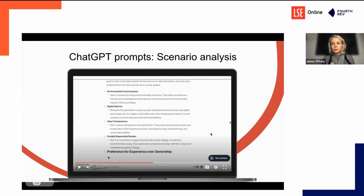So it is important when we are using ChatGPT, and if we are going to use it for research, that we use it as a starting point. It points us in the direction of where else we might need to uncover and find more research and more evidence that's more up to date and validate some points here that it's making about a particular audience. So it is important that we bear that in mind when we're using ChatGPT there as well.